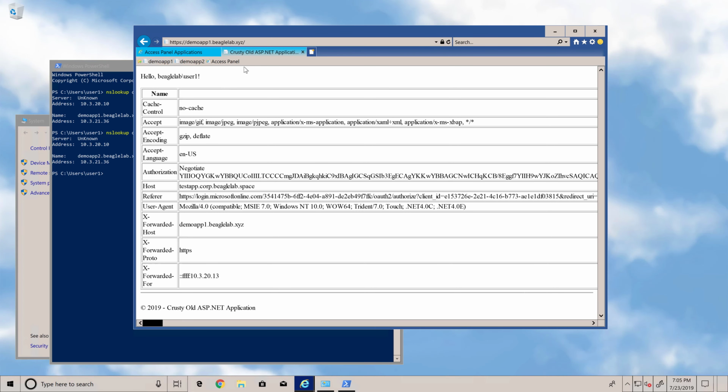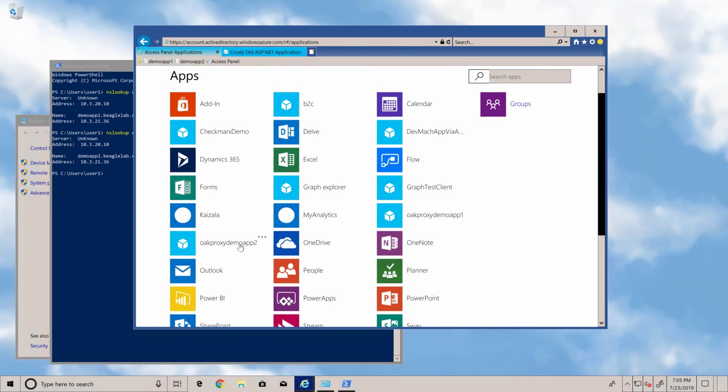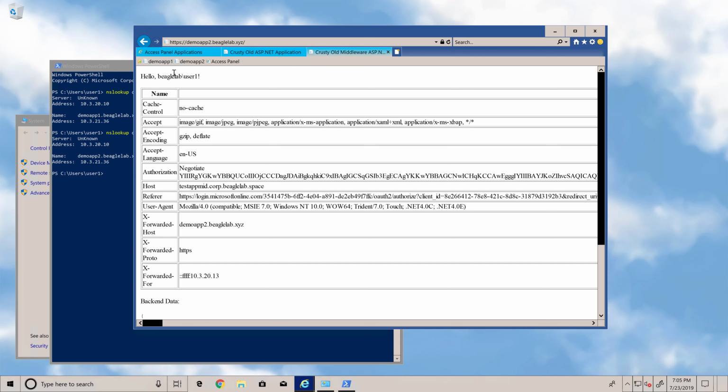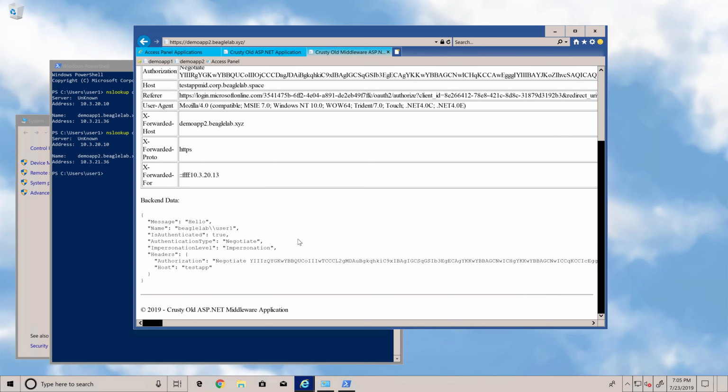Same kind of experience, but this time we are logging on with Azure AD only. Now we are on the corporate network and we could go straight to the backend application with Kerberos, but what you could start to do in this scenario now is actually segment off that part of the network and require access to the application to come through this OAKProxy cluster.